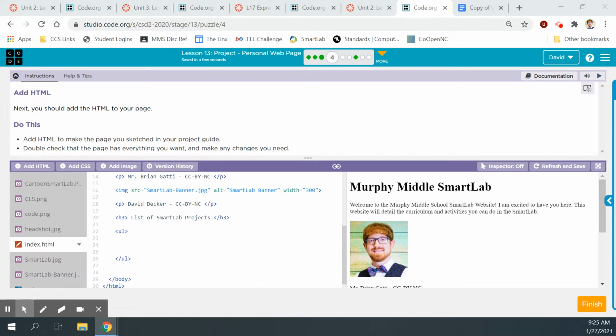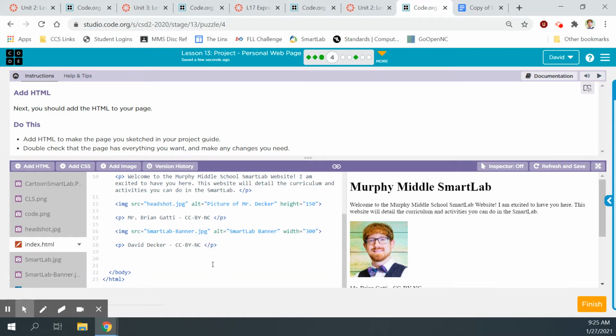So I am going to list these in here. And actually, I've already got code for the list tag and everything. So I'm going to take that out, because I've already made a website for the Smart Lab. So I'm going to use what I have already. Control C. And then this is going to be a whole lot of code that's about to get posted in here, so don't get discouraged. Control V.